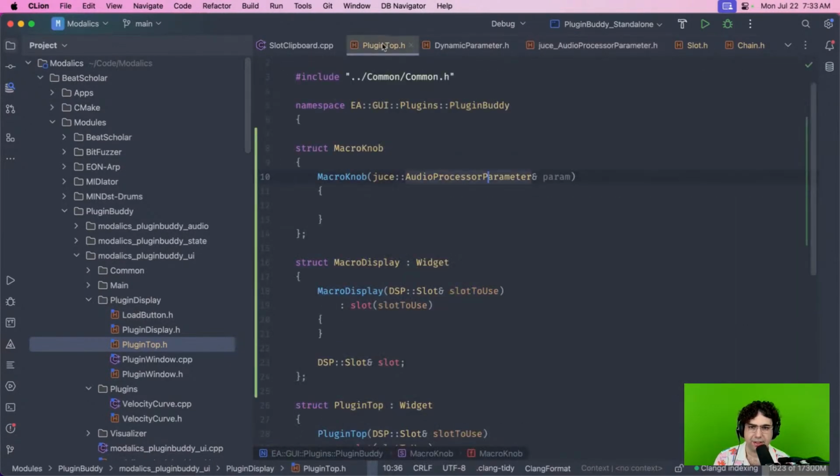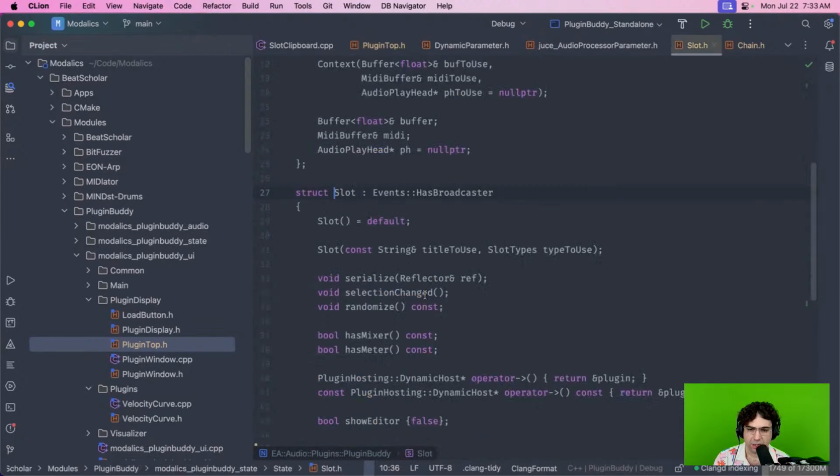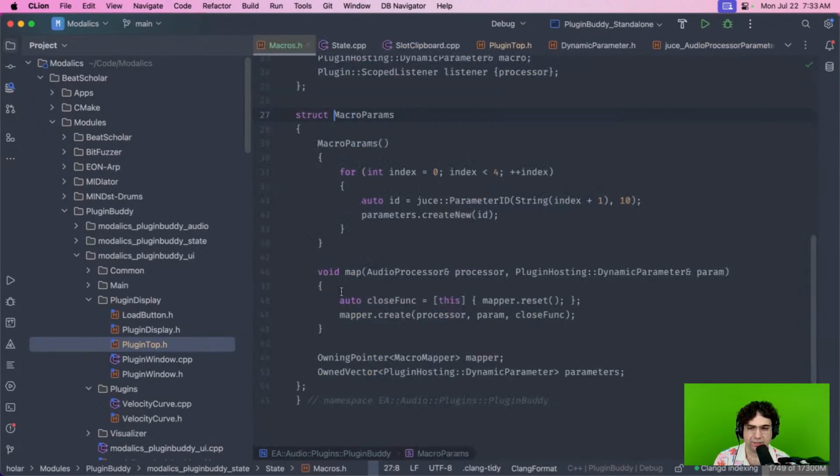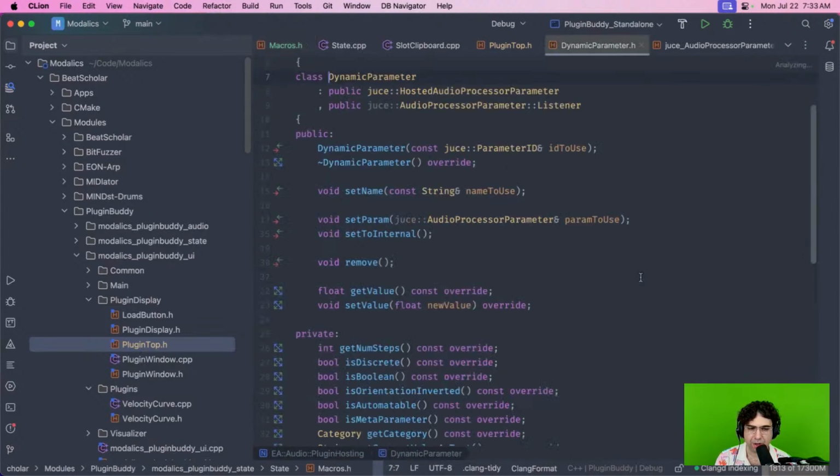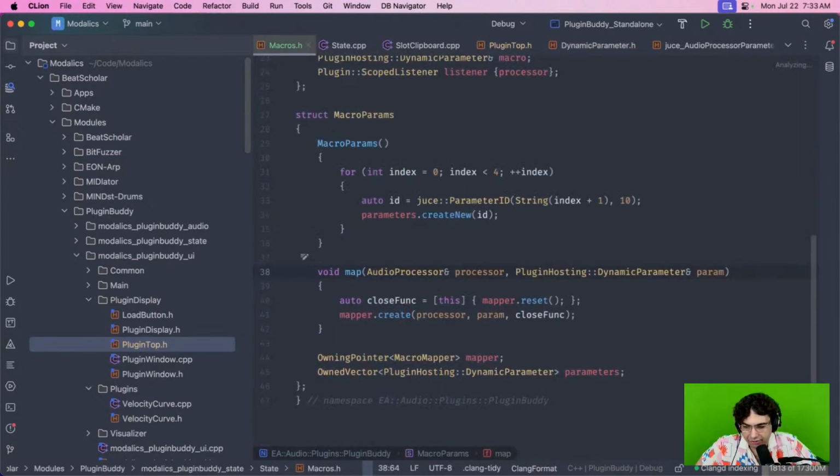Okay, so I think I probably need something a bit higher level than this. I need to store some higher level version of this dynamic parameter, because I think I need to restore that too. Like I need to restore the state of this parameter just from knowing the name of the processor. That's interesting, because when I restore, I don't have this pointer to the processor anymore, right?